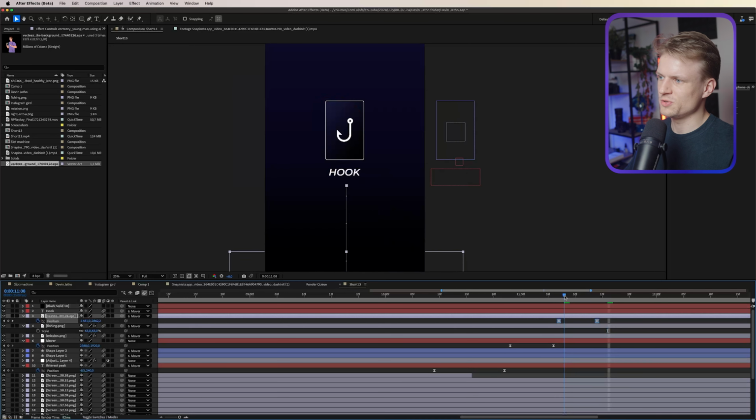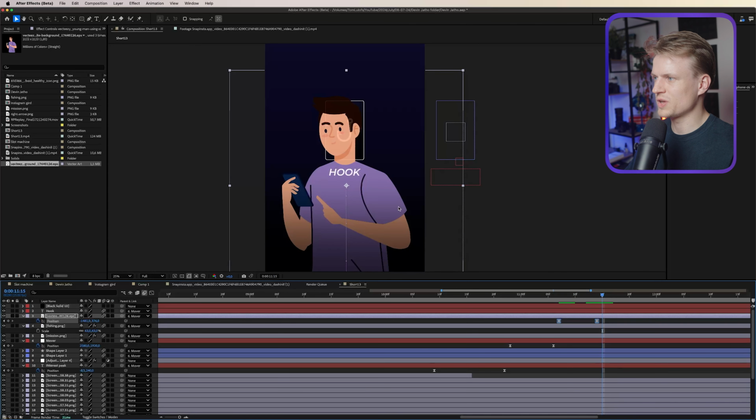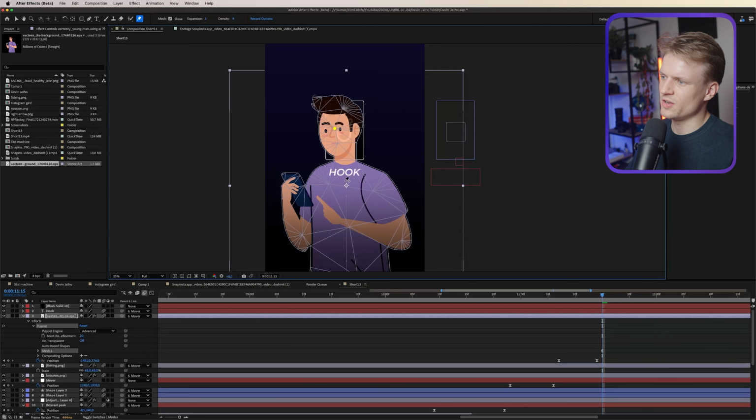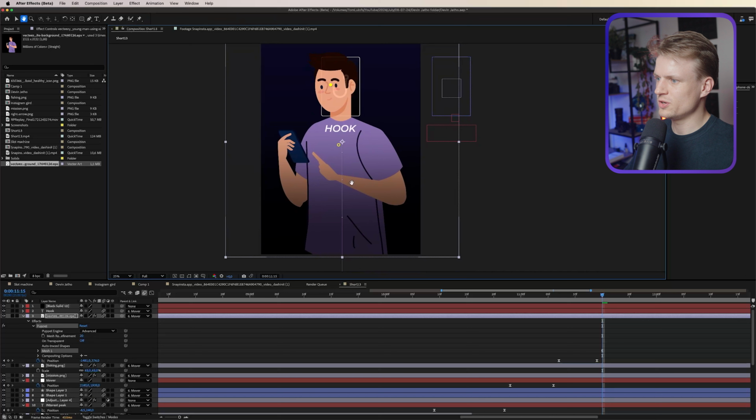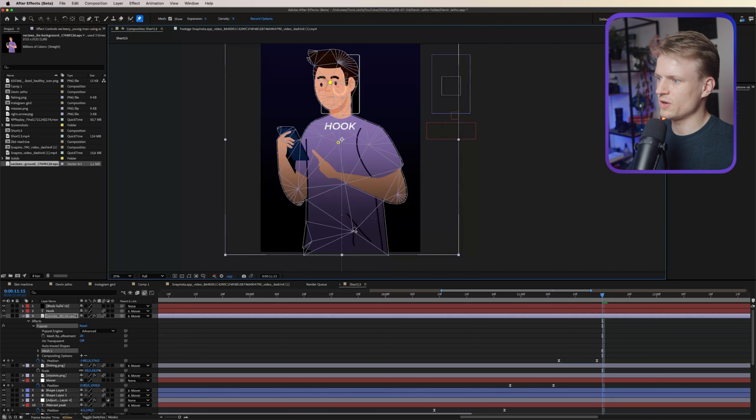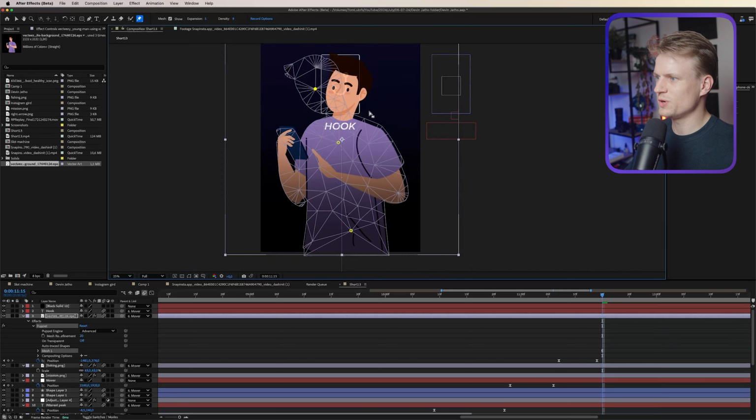Now what I also want to do is I want to make his head move, and I'm going to use the puppet position pin tool, which is in the top of your toolbar. You can just select it, then make sure the mesh show is enabled, and then I'm just going to click on his head, and let's add another point maybe here in the body, and I think that should already work. Now, actually, what I'm going to do is make sure that there's another one here at the bottom. And now, as you can see, we can move his head, which is really cool.